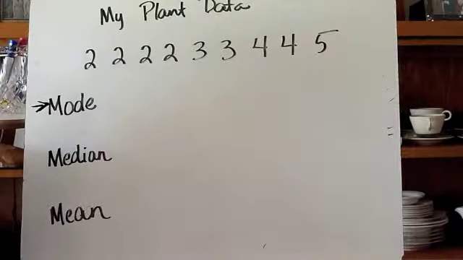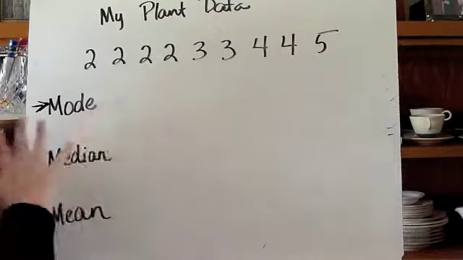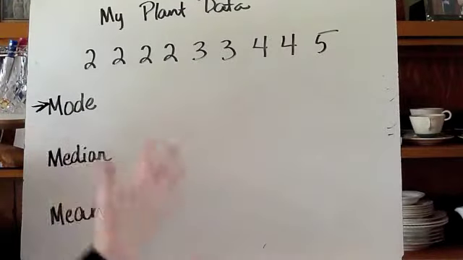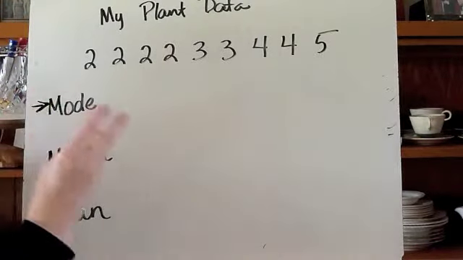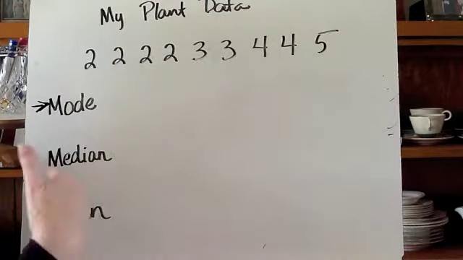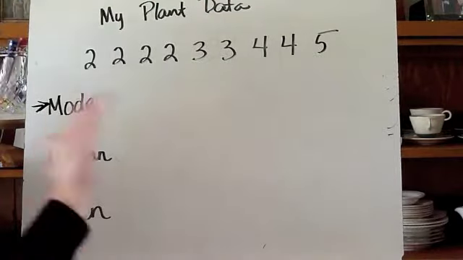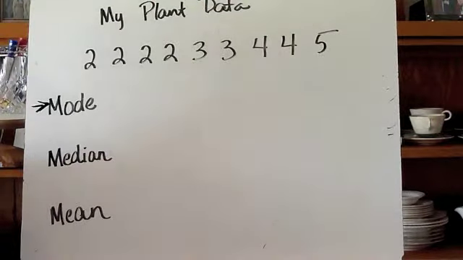You don't always have a mode. Sometimes if you had 5 grades and your grades were 50, 60, 70, 80, 90, you had 5 grades, they were all different, there would be no mode. But if your grades were 50, 60, 80, 80, 80, then 80 would be your mode because you have more of those than others. So I'm going to kind of group these up.